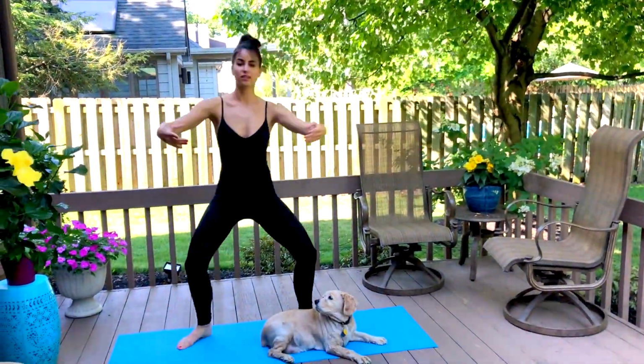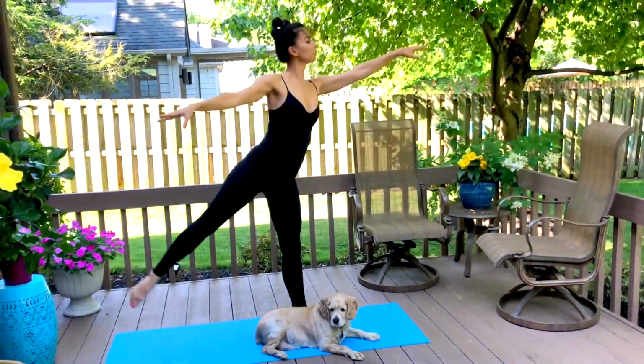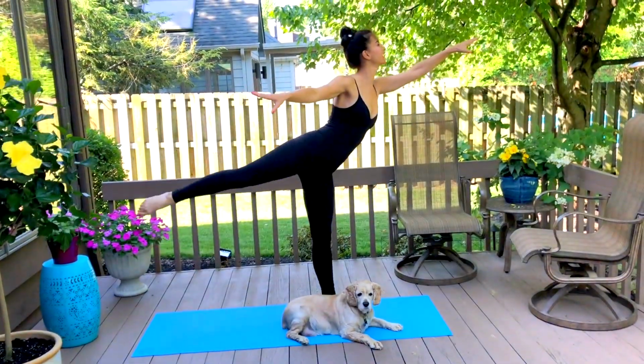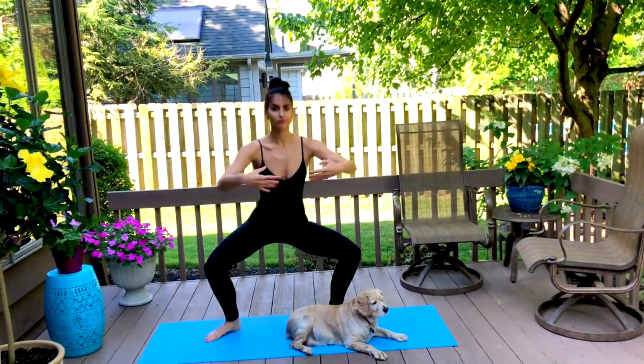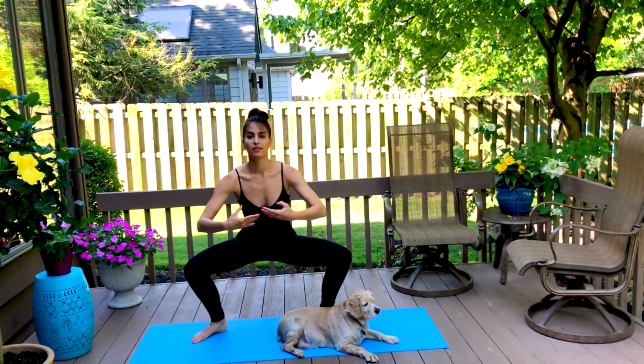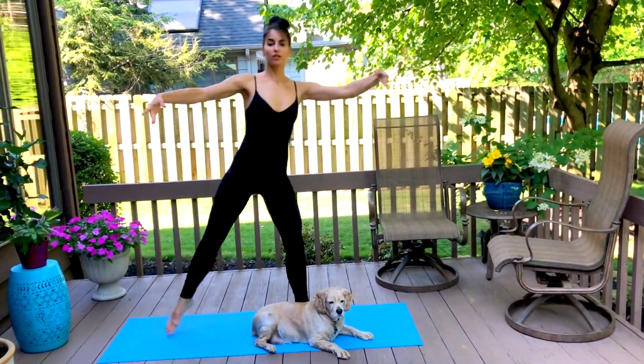And make sure you take a deep plié in second, bend those knees, drop your tailbone down, and then press the floor away as you lift yourself up and extend that back leg. Remember, there's a lot of poise that goes into this, so be as graceful as possible.